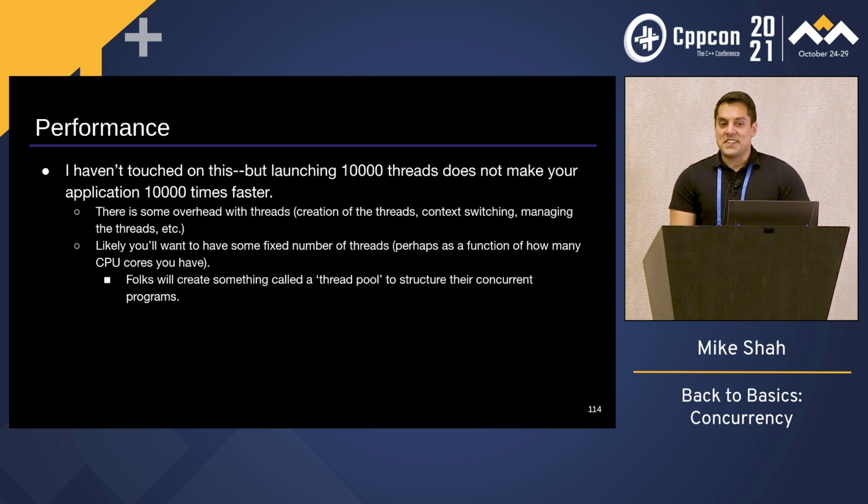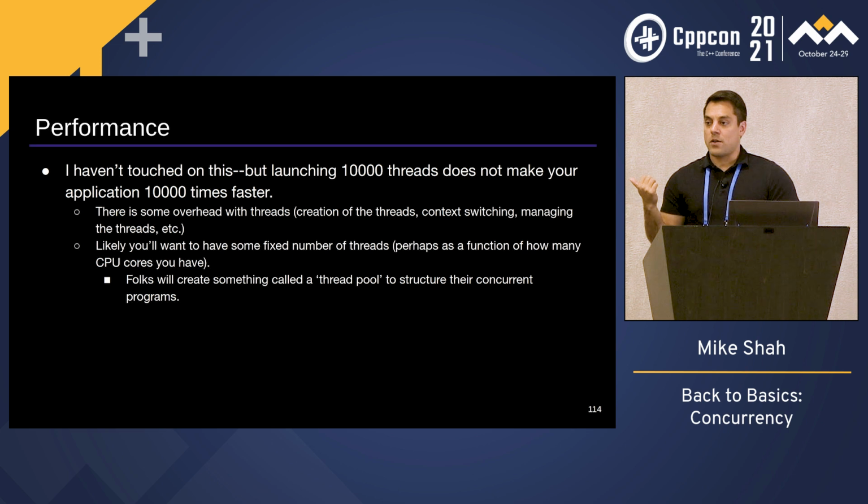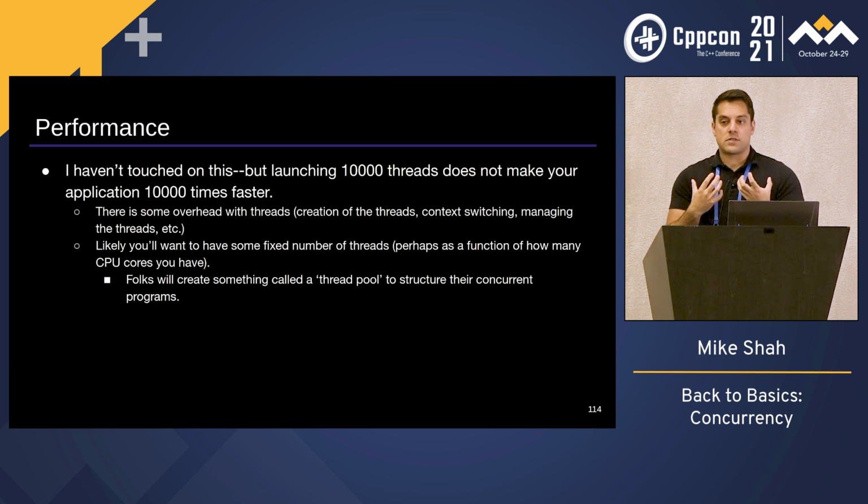So performance-wise, I haven't touched on this, but launching 1,000 or 10,000 threads doesn't magically make your program 10,000 times faster. If you're talking about threads on a GPU, maybe that's true for the graphics portion. If I'm talking about threads on our CPU, a general rule of thumb I've heard is 2 threads per core you have can accelerate. We haven't touched on other things like sharing data amongst threads and false sharing and some of these other issues, but I want to give you those key terms: true sharing, false sharing, that may be performance hiccups if you think you're using threads properly, but your program's slowing down.